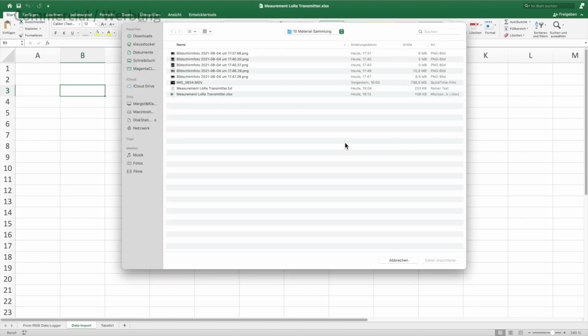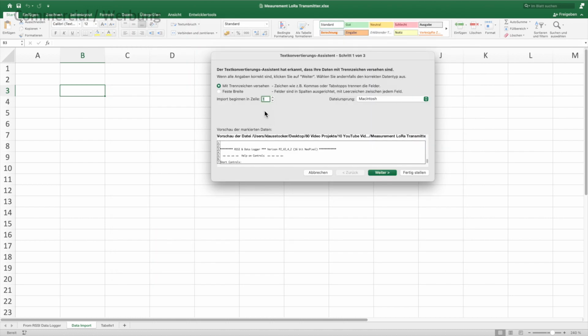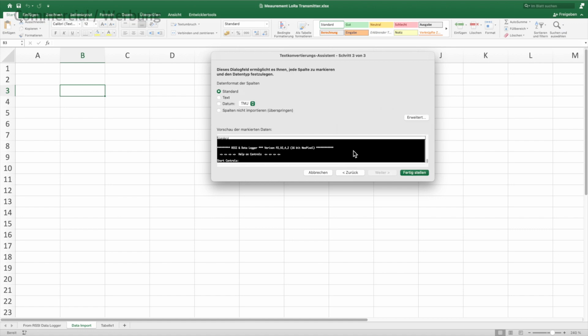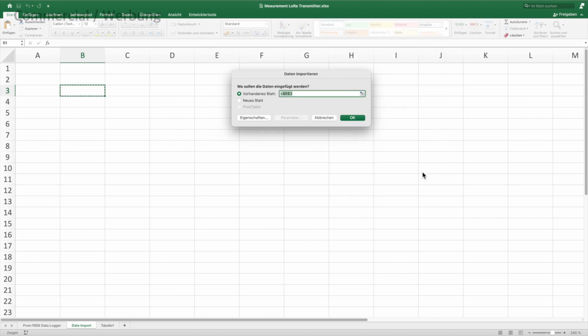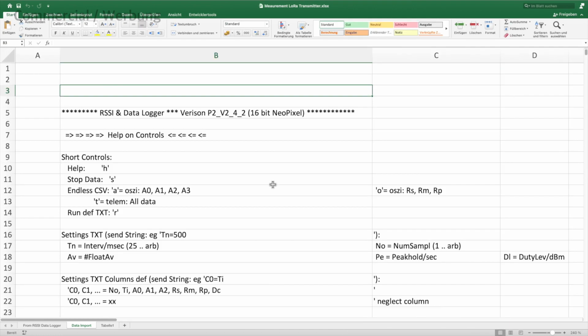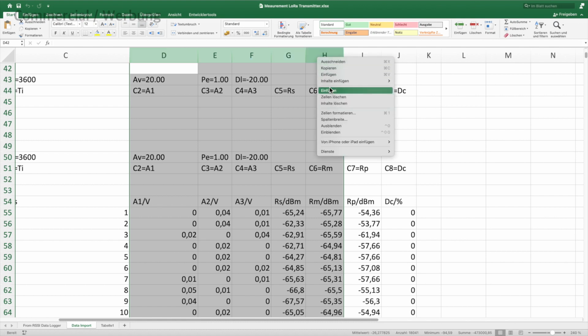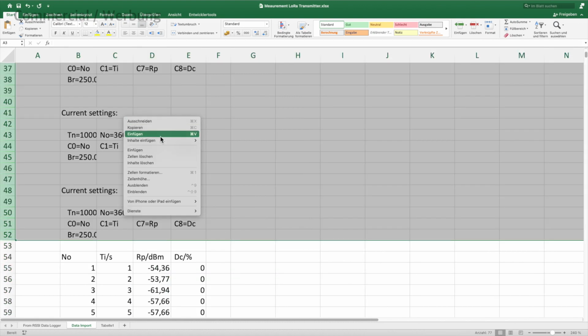I'm using Excel here, but any other spreadsheet tool would do the job as well. We shape the data a bit so that we get rid of the stuff we do not need.